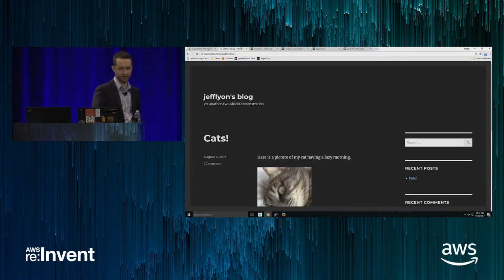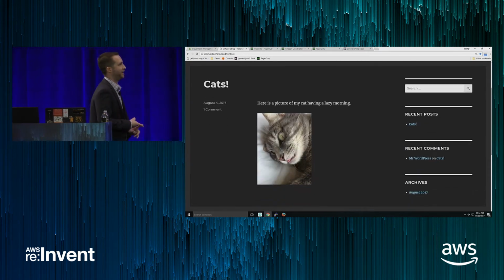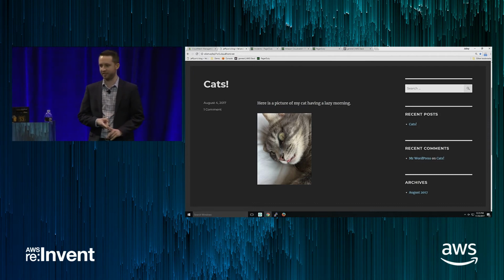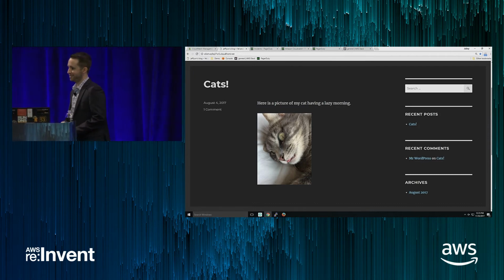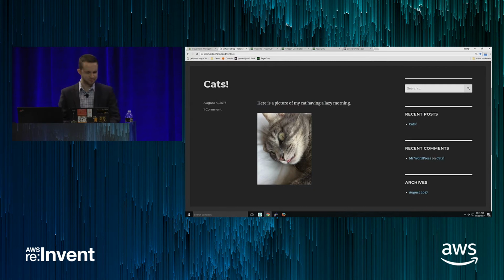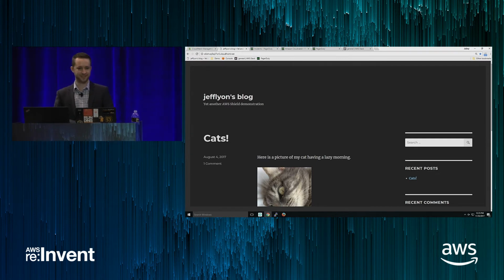And the Jeff Lyon cat blog, it's a really bad blog. The content's pretty poor. And the other reason that it's bad is that I've done nothing to optimize this. I'm not caching anything in CloudFront. I've not done any optimization in my instance. It's a very small instance. So when I attack this thing, it's going to fall over, and I need a way to be able to detect that and respond. Ideally, with your applications, you have very resilient architectures. But for the purpose of the demo, I just didn't want to have to spin up too many instances to flood myself. Keep that quite simple.